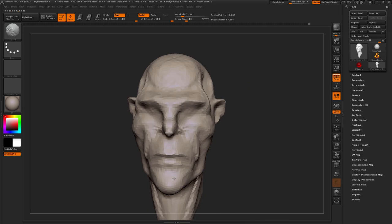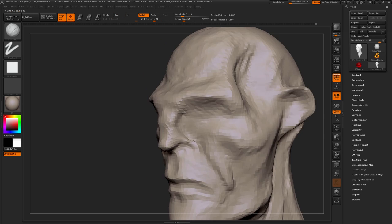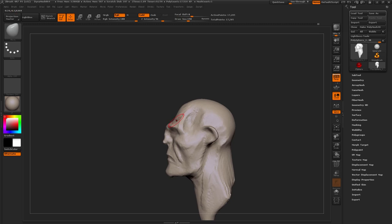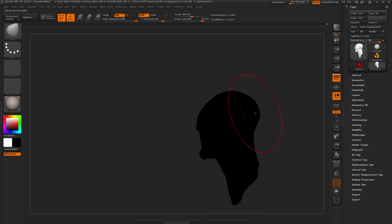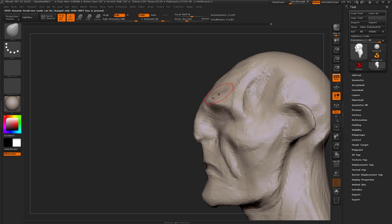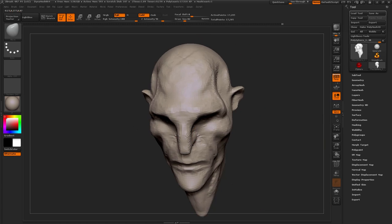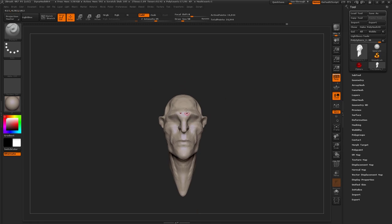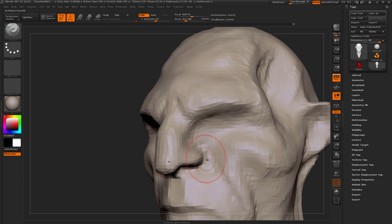You can see with the clay build-up brush, we're using the hard alpha with it, which really gives it this rough look automatically, so you don't need to worry about sculpting with a soft brush or anything. Yeah. And this really already supports the design. Yeah, exactly. And you see, we're just checking the silhouette, to make sure that we're getting the character across that we want, and make him feel like we want him to feel, and just trying to get something strong out of his profile, out of his silhouette.